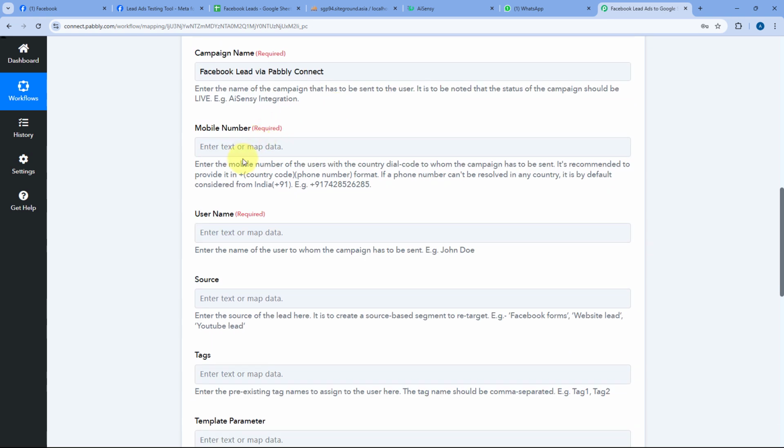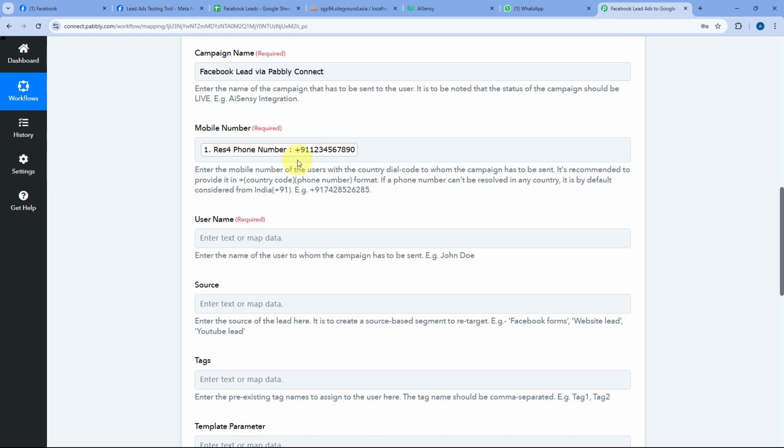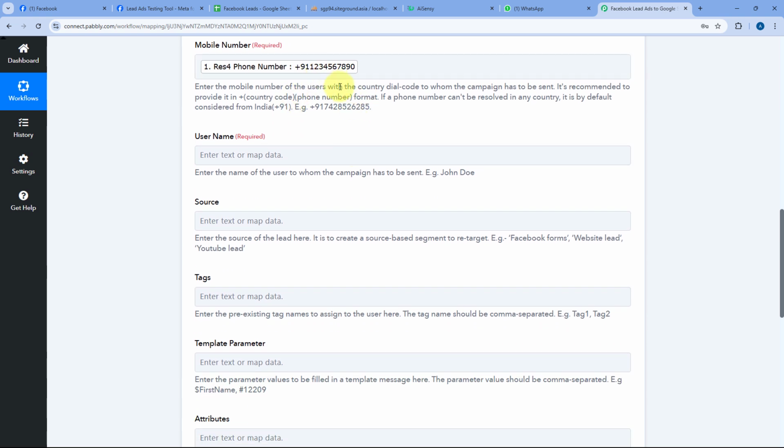After entering the campaign name, it is asking us for the mobile number. We will just click on this field and from the Facebook lead ad responses, we are going to select and map the response of mobile number. And on the same number, the WhatsApp messages will be sent to new leads. Whatever number they are going to enter in the lead gen form, on the same number, we will be sending the WhatsApp message. Now here, as you can see, this is a test number. This is a dummy number. So I will just replace it with my own number for now so that we can test this automation workflow.